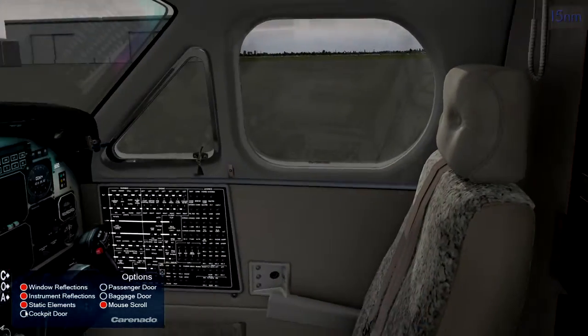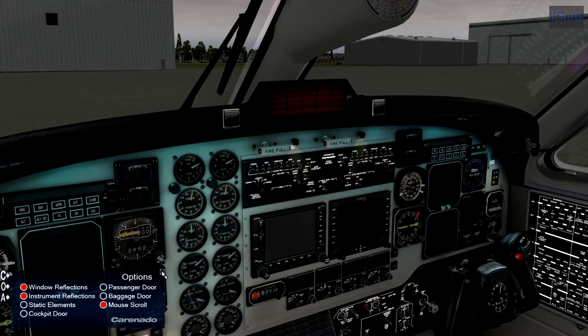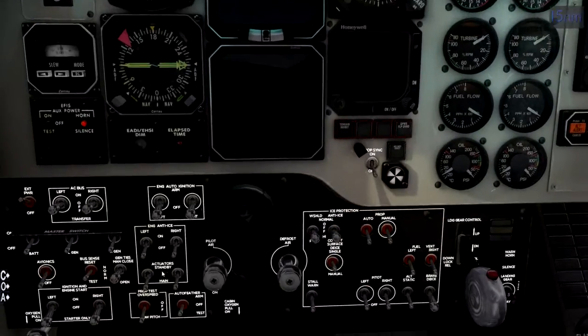All right, I didn't hear anything. Let me make sure my sound is turned on. And we'll grab the static elements, and we're close that, and now we're ready for the next step here.